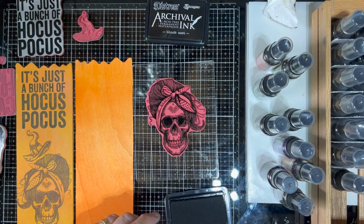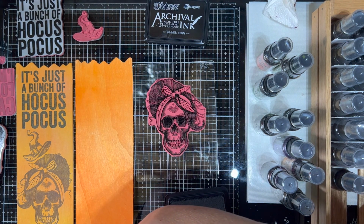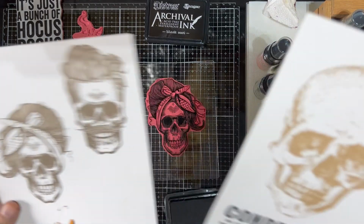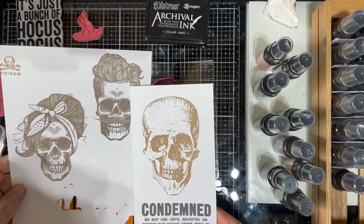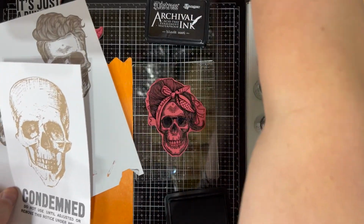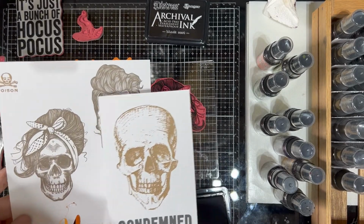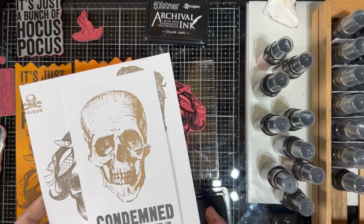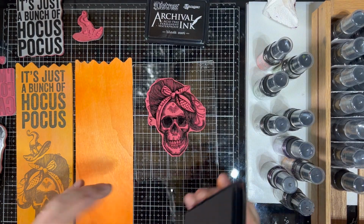Now I do a couple of different things. Let me see if I can find what I did with them. I'm always worried that I don't have enough ink on there, so I will do a test run. As you can clearly see, this was done with the ground espresso. I cannot remember my colors, vintage photo, ground espresso, okay? But I'll stamp it, and if I like it, that lets me know I've got enough ink on there, then I will go ahead and stamp it on the wood, because we're not using our stamping platform, so I can't line this back up.